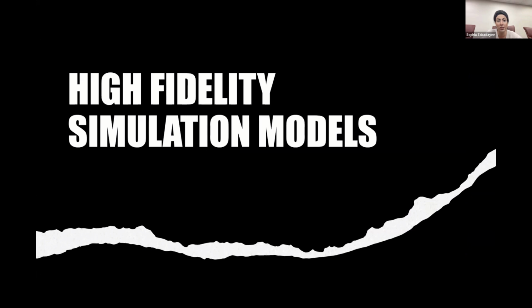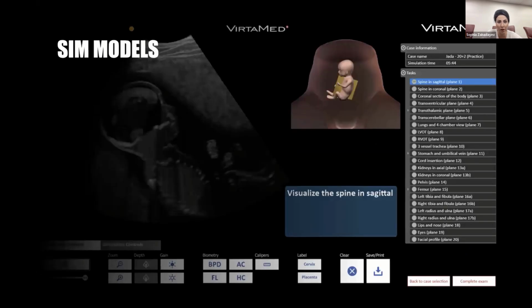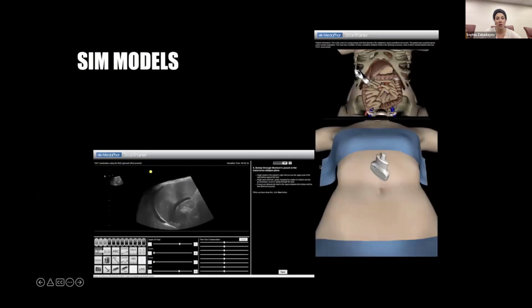And then I just want to briefly talk about some high fidelity sim models. Mine was obviously just something that we're able to whip up here at Loma Linda, but there are some incredible sim models. So this is a Vertimed model. This was launched in 2019, predominantly targeted at OBGYNs, and they're able to do some crazy things with this model. They have modules for doing hysteroscopies, placing IUDs, and they can even do embryo transfer using these models.